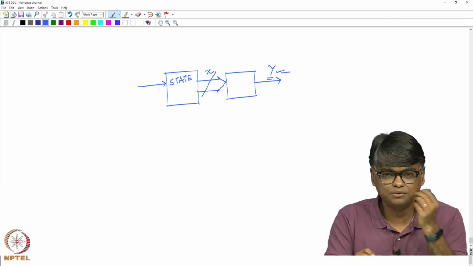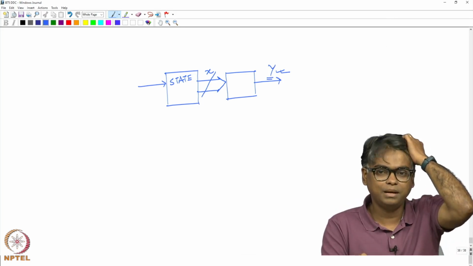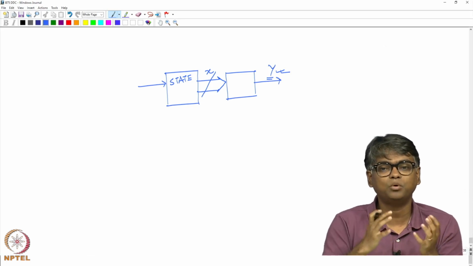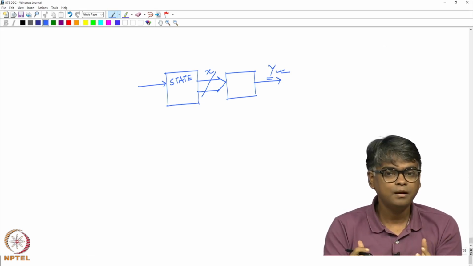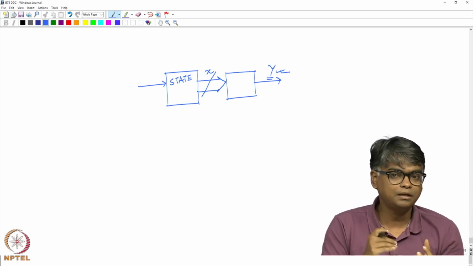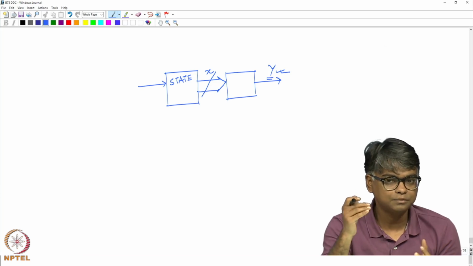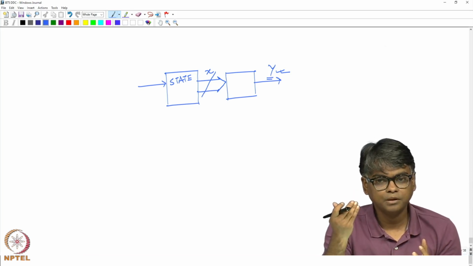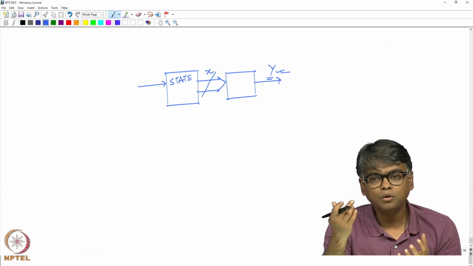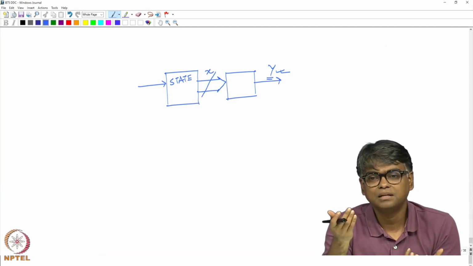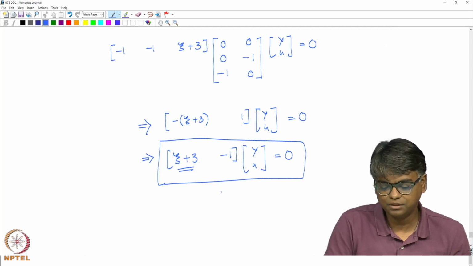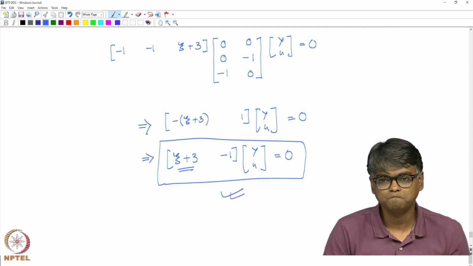So, whether it was controllable or not does not really matter, because it was controllable if the input was affecting both the states. But input cannot affect y as well as its derivative independently, both these state variables, because y has only first order dynamics. That is why when we get the manifest behavior, we have only a first order dynamics involving y.